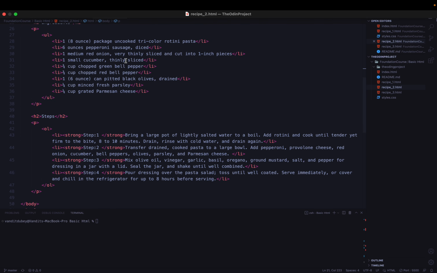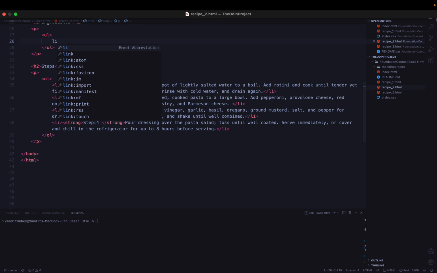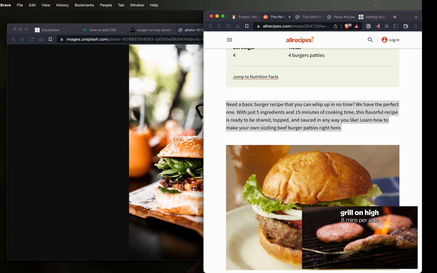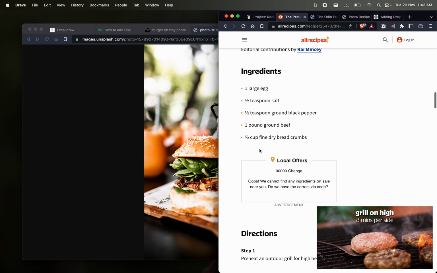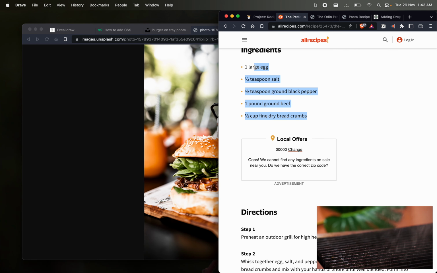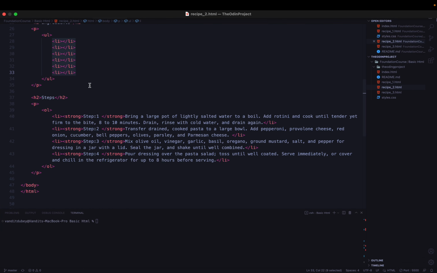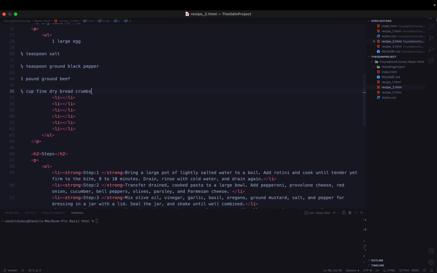Now let's move to the ingredients part, and I'll just erase all this and I'll do li, and I'm gonna copy it as I remember minimum 5 times. I'm gonna copy this entire thing over here, and I'm gonna paste it over here.